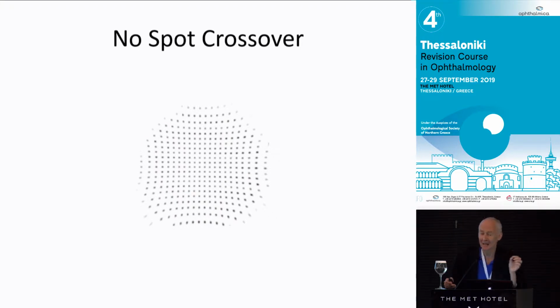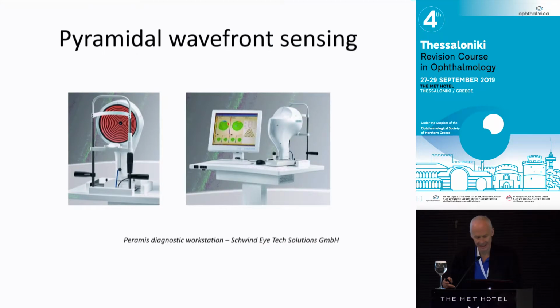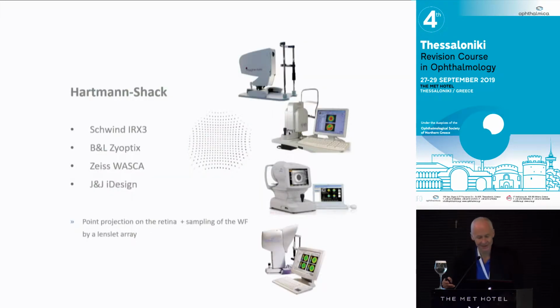And it knows where the spot of light is supposed to emerge, if it's an ideal wavefront. If the ray of light is deviated to one side or another, the distance of deviation from the ideal locus gives you information about the wavefronts. That's how Shack-Hartmann sensors worked, and they were the basis of most common laser systems until recently.